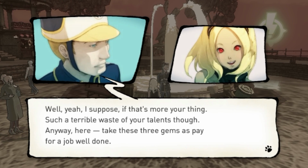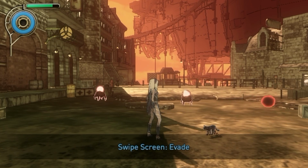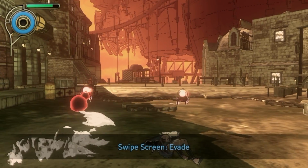The game uses the touchscreen a lot, mainly to advance conversations. You also need to swipe the screen to advance the comic book-like pages of the story. What's really bad though is that the game wants you to swipe the screen to evade attacks during combat. No thank you. I'll just move out of the way with the analog stick if you don't mind.